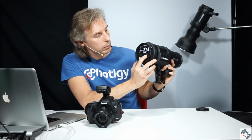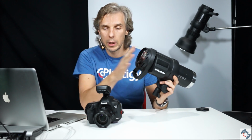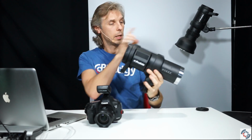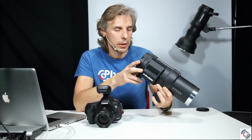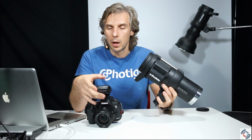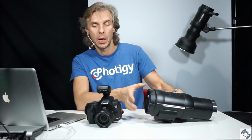So we have sync. You press sync. You can turn it into a slave mode, meaning that it's not really connecting. Here, this is on, and it fires as a slave, but it's not connected to the transceiver. It just acts as a slave, which is triggered by the light. When you change to air, it connects to the transmitter. And with the transmitter, there are TTL mode or manual mode.